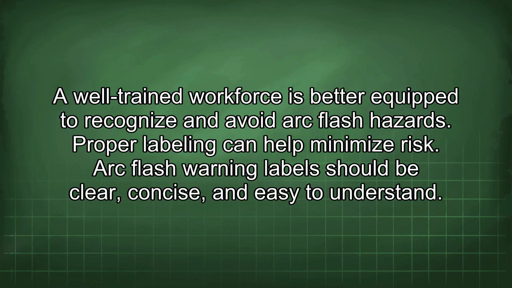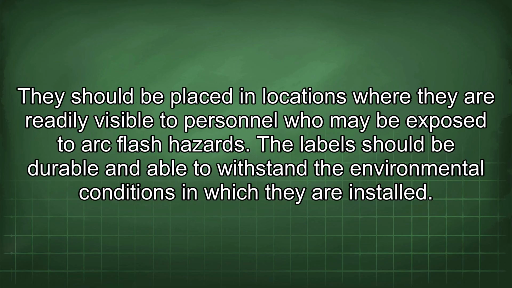Proper labeling can help minimize risk. Arc flash warning labels should be clear, concise, and easy to understand. They should be placed in locations where they are readily visible to personnel who may be exposed to arc flash hazards. The labels should be durable and able to withstand the environmental conditions in which they are installed.